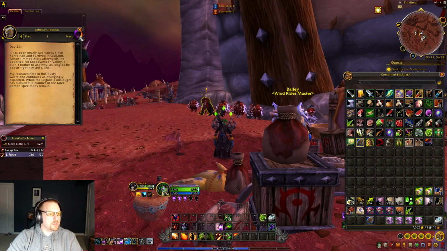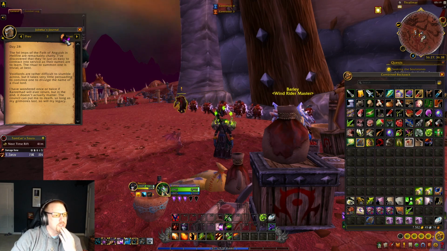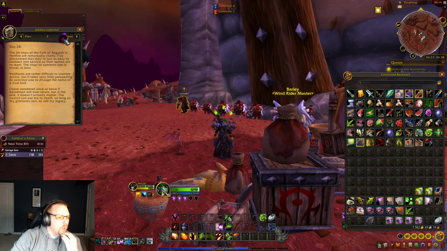It's been nearly 2 weeks since Canrithad and I arrived at Outland. Almost immediately afterwards, she departed for Shadowmoon Valley. I didn't bother to ask her, as long as she didn't get herself killed. Fel imps in the Path of Anguish remain remarkably chatty. I've discovered that they are just as easy to contract into service as their names are to learn. The ritual to summon one is trivial at best. Void Lords are rather difficult to stumble across, but it takes very little persuading to convince one to divulge the name of a rival lord. I have wondered once or twice if Canrithad will ever return. In the end, it doesn't actually matter.